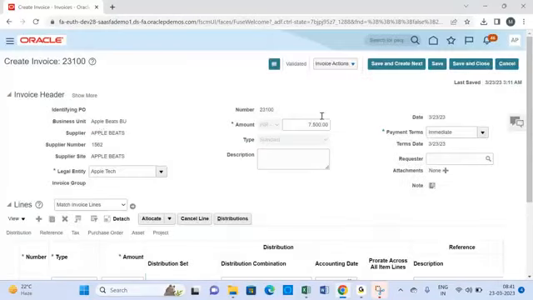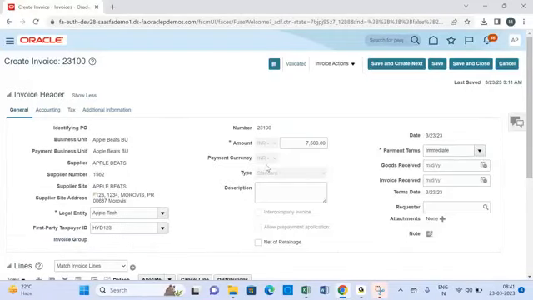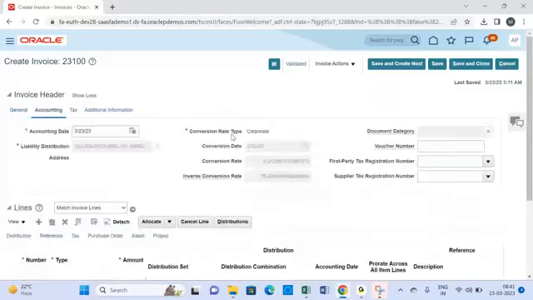Before going to the view accounting, you can see that even though we are entering the invoice in INR currency, where do these amounts get converted into our ledger currency? You can see that the derivation point for that calculation is the currency conversion rate that we defined in the GL, and you can go and view these conversion rates. What was the conversion rate type being used? Corporate. And what is the conversion date? It is the 23rd, the invoice creation date.